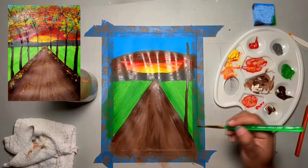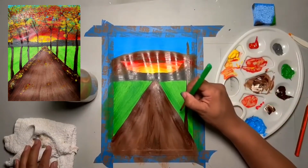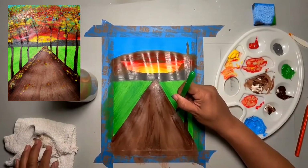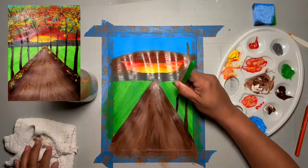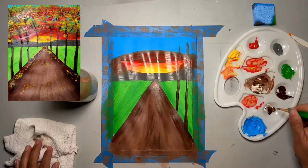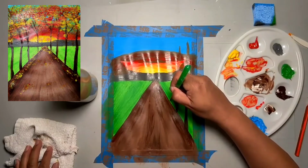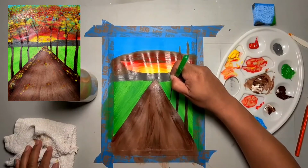I'm going to just make lines, and then I'm going to add branches to my trees just to give me an idea of the space. So go ahead, let's add another tree. Let's go past the sky. And then this one gets a little bit thinner.